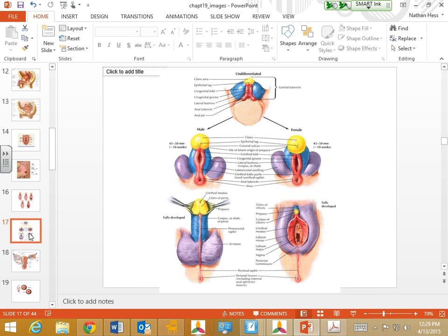Do you understand also now why there can be difficulties or problems with that differentiation? What if they don't differentiate totally, right? What if you get a little bit of both? What if that opening doesn't close all the way? So these would be where you have the whole spectrum of what you would call transgender folks, who are a little bit of both. I'm not talking about just preference or orientation, I'm talking about physical body, like the parts, right? Because for the most part, how do we name you female or male? Well, when you're born, the doctor looks, oh, yep, it's a girl. Oh, yep, it's a boy. Well, what if it's not so easy to tell? You know? What do you do then? Whole bunches of other issues to deal with.